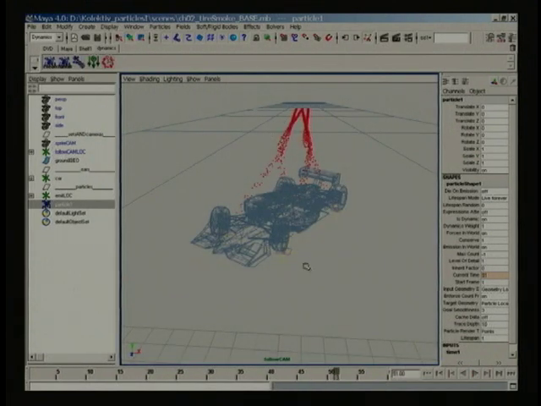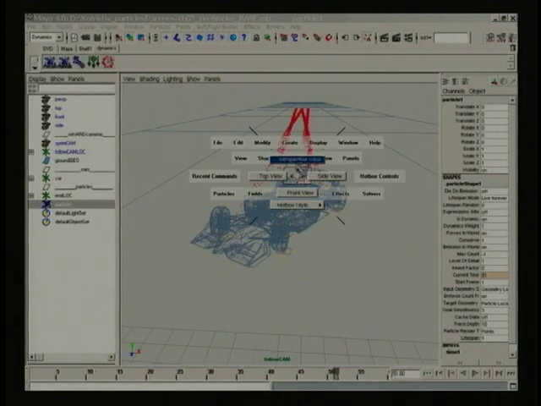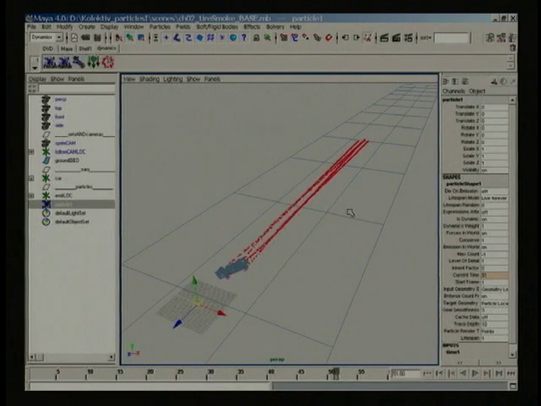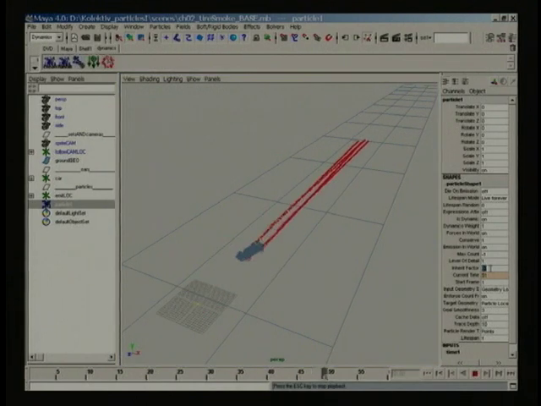If I wanted, I could write an expression that would determine a multiplier for each emitter's rate based on the roll, pitch, and yaw of the car's body. The particles are completely static as they're emitted. I want the particles to adopt some of the car's movement, so I'm going to change the particle object's inherit factor to 0.25. Now the particles follow the car a bit, but don't spread out at all.